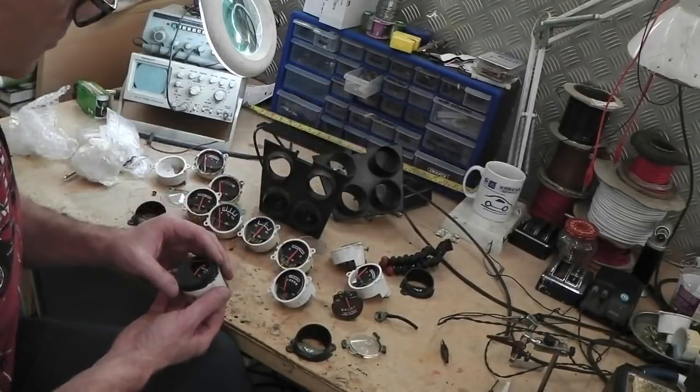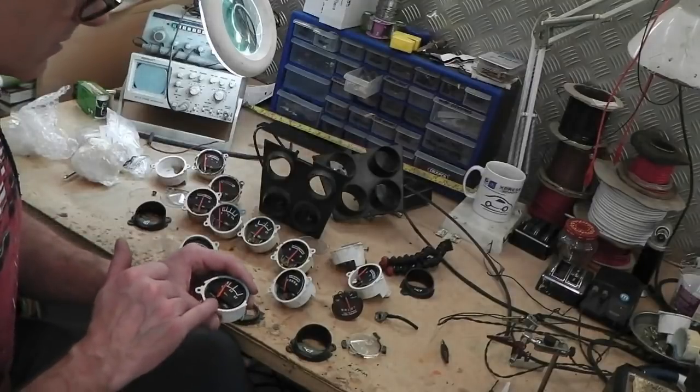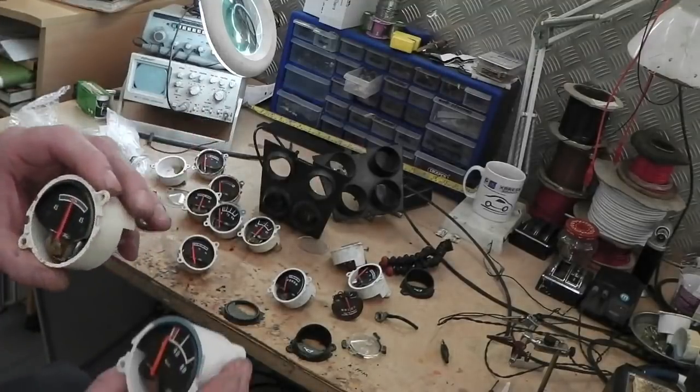So we need to decide what to do about this. I think they've done this to get more light in there. I mean, that's a total redesign. This is a total amp gauge redesign. Look.